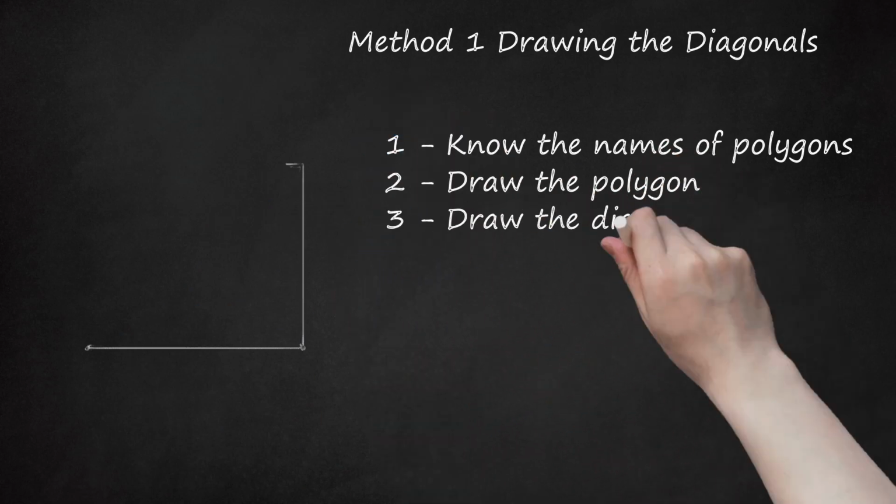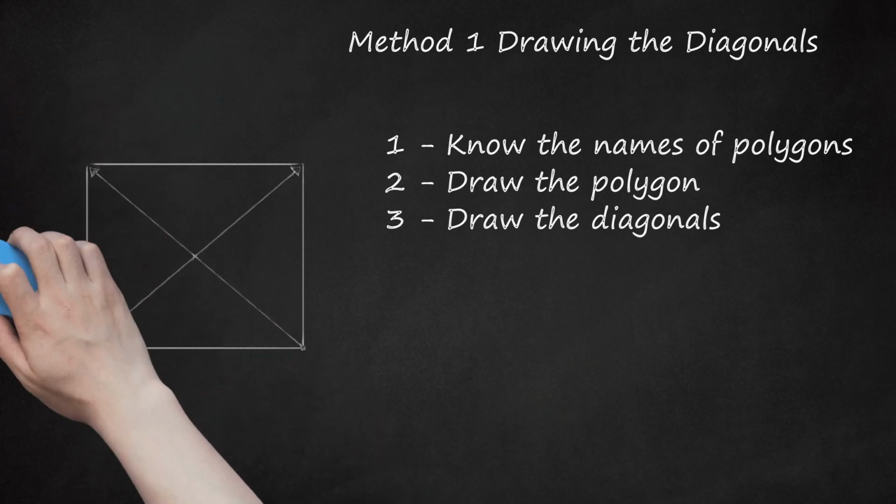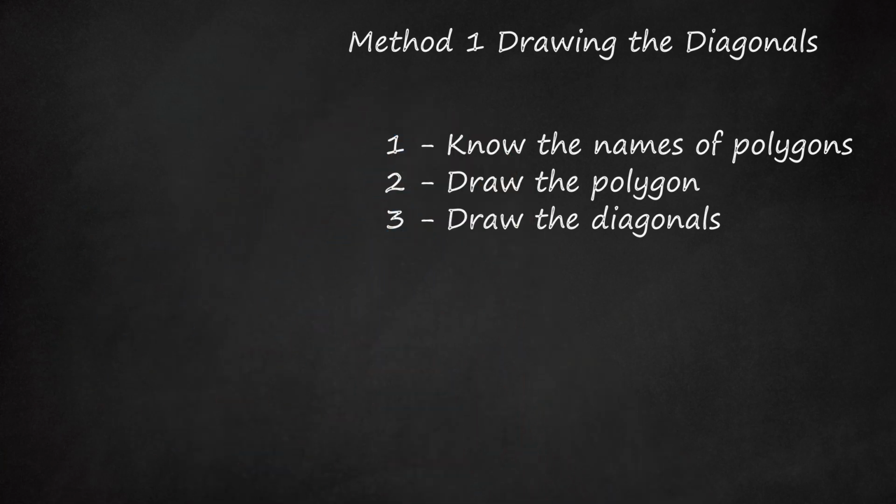3. Draw the diagonals. A diagonal is a line segment drawn from one corner of the shape to another, excluding the sides of the polygon. Starting at one vertex of the polygon, use a ruler to draw a diagonal to every other available vertex. For a square, draw one line from the bottom left corner to the top right corner and another line from the bottom right corner to the top left corner. Draw diagonals in different colors to make them easier to count. Note that this method gets much more difficult with polygons that have more than 10 sides.